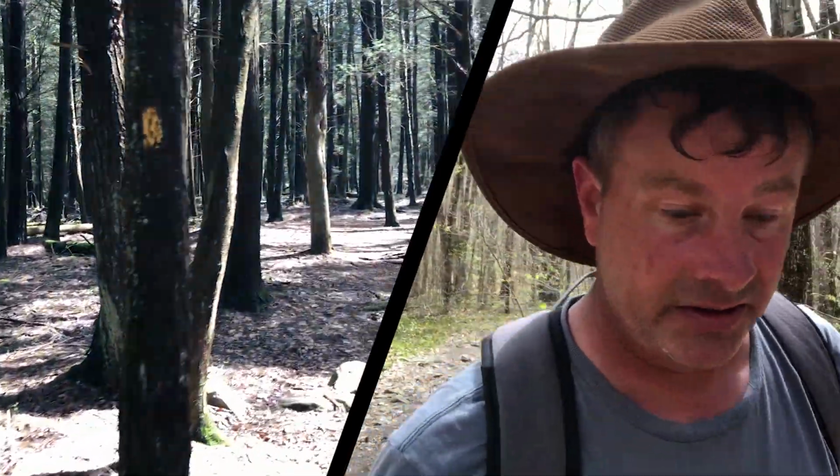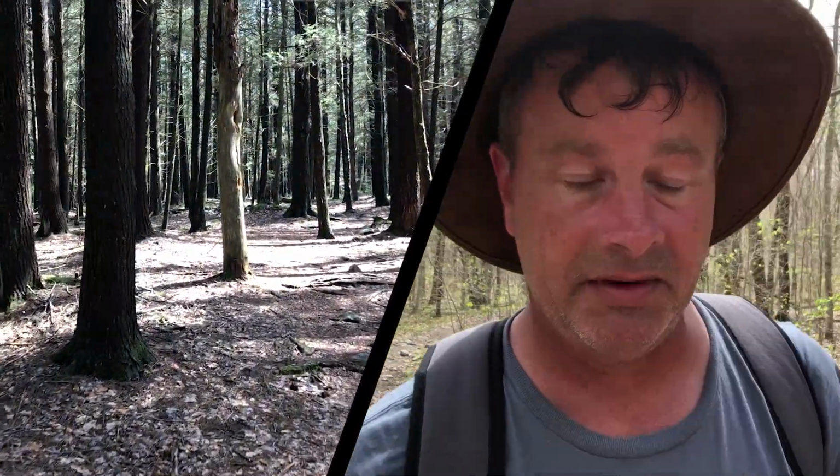It's kind of really wet on some points on the Boulder Fields Trail, which can make for slow going a little bit, you know, just trying to make sure that my feet stay as dry as possible. Not that they're not already wet from my spelunking activities this morning. So far, it's a really nice hike. The weather is gorgeous. It just warmed up, as you can see. I took my sweatshirt off.